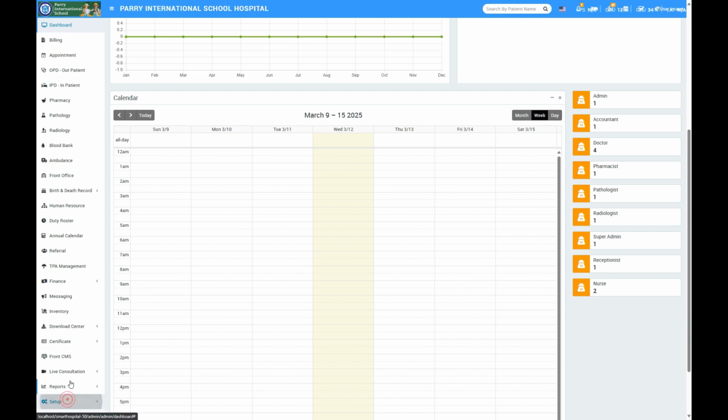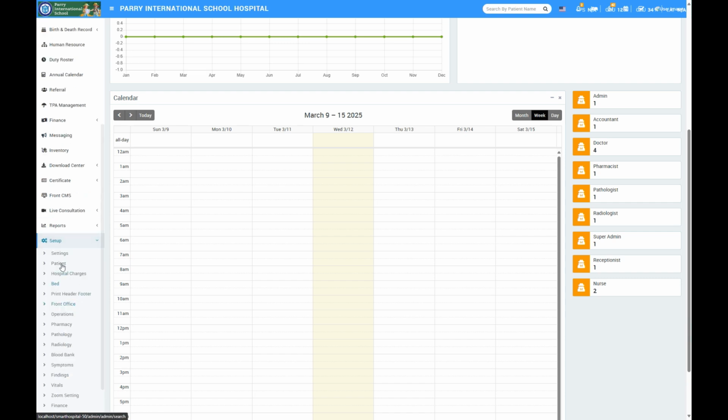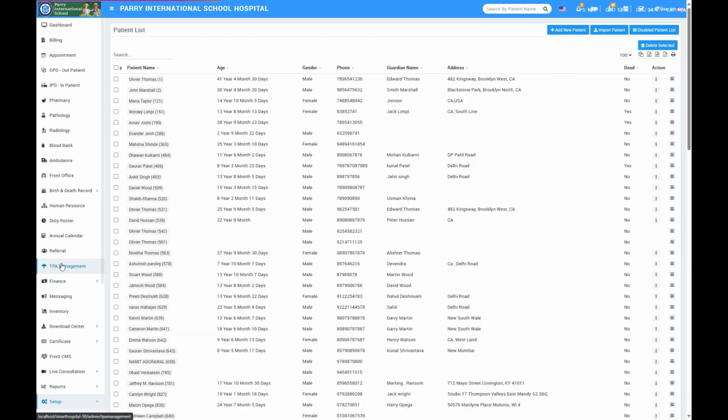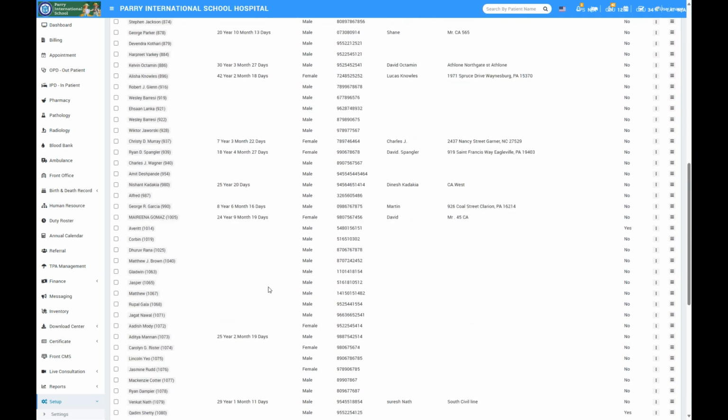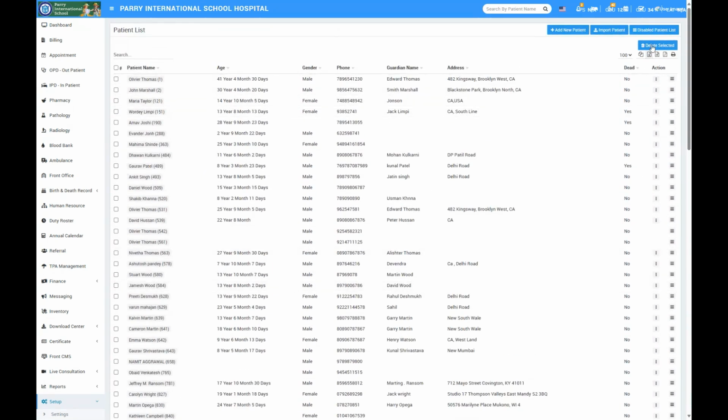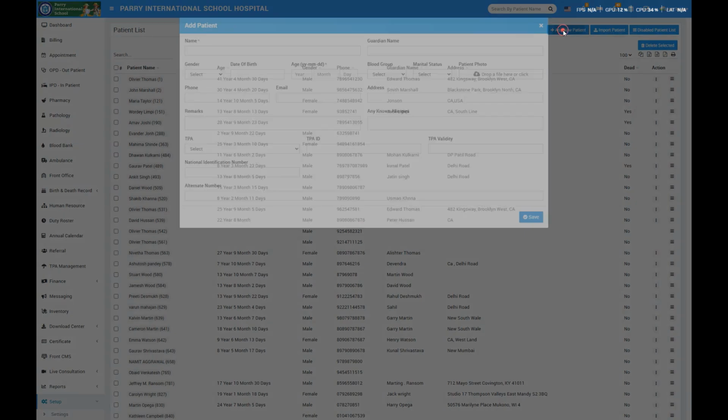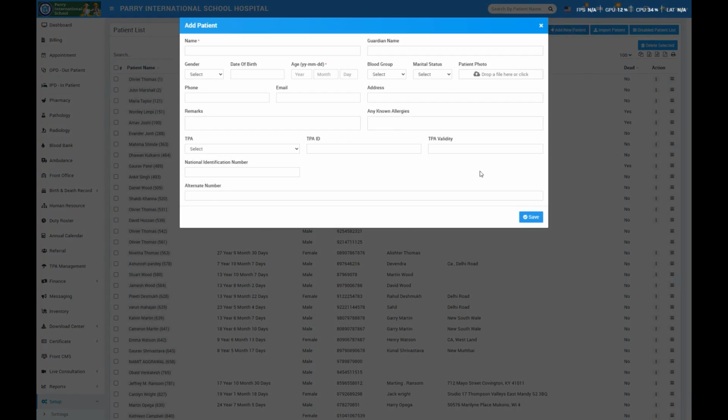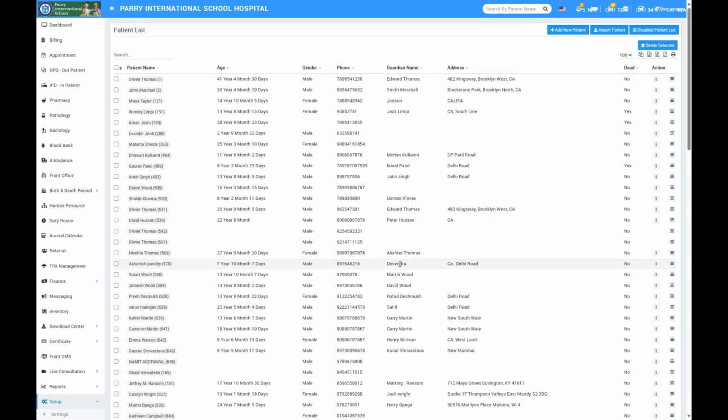So they'll go to setup and go to patient. Then these are the list of patients here. If you want to add a new patient, you can click here, fill this form, and then you save. Then the patient will be added here.